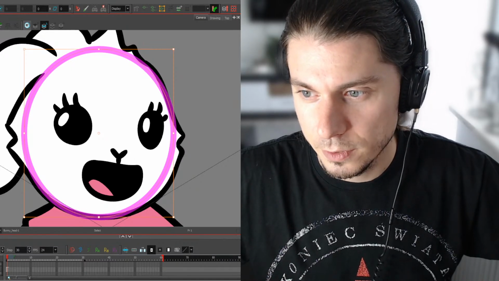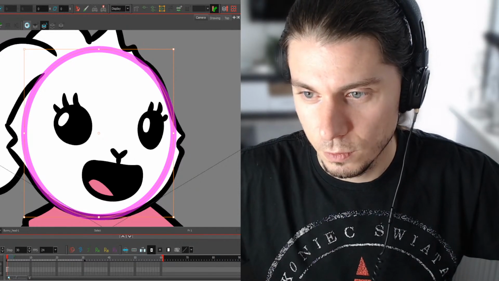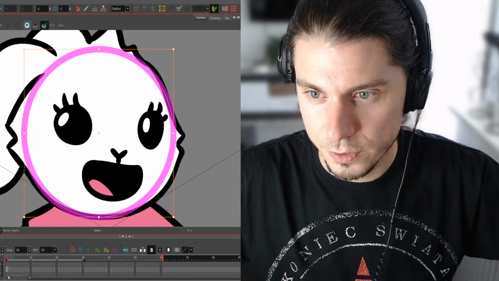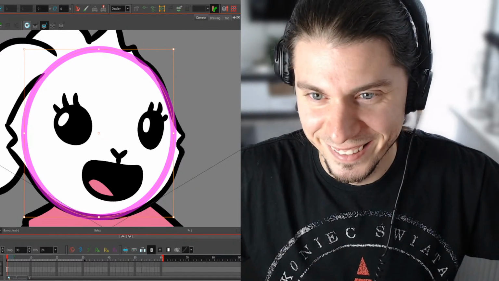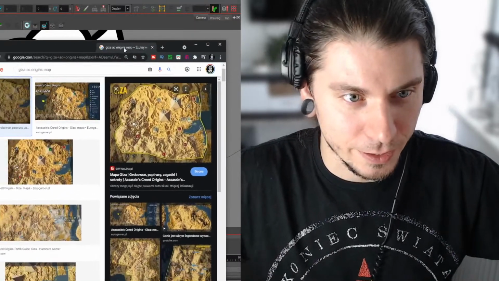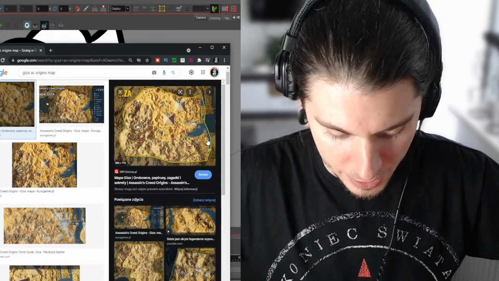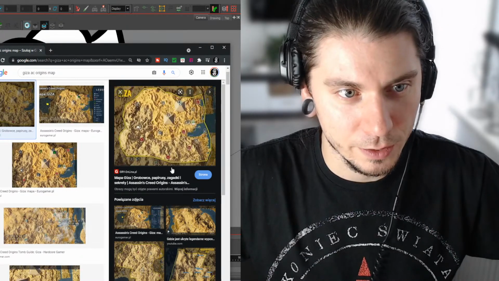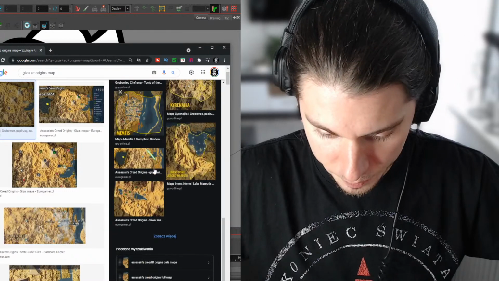Where is this map? Does it matter? No. Do I want to show you this? Yes. So it's like this. But it's inaccurate. In the game, this shape is way more like Poland. I'm kind of proud of this.